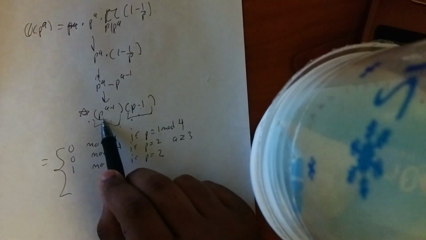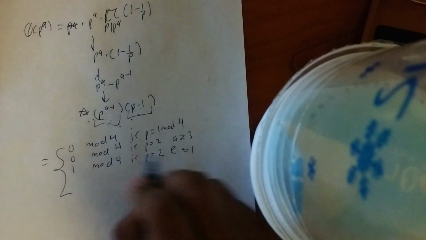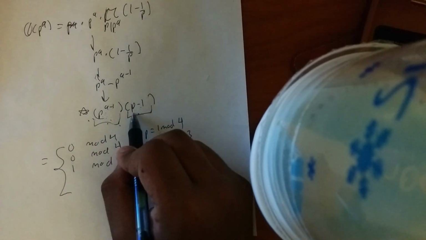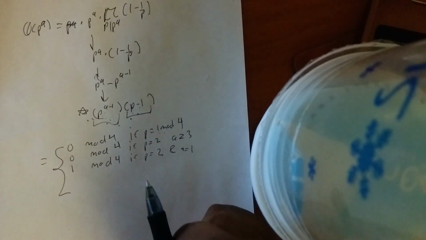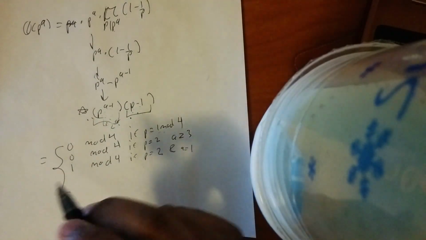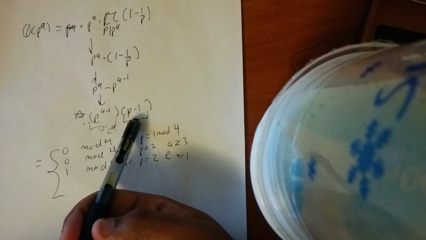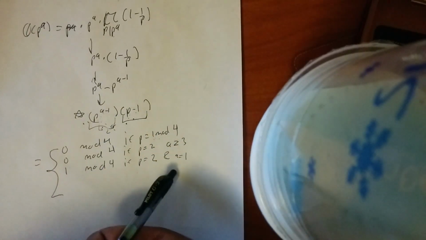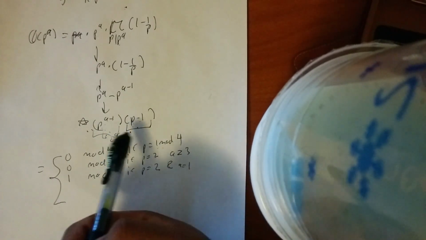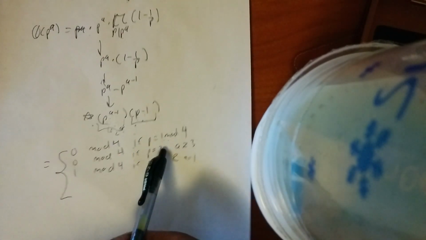But this will give me a remainder of 1 if a equals 1, because 2 to the 0 is 1. So the reason is p equals 2 here, and that gives me 1. But in this specific case, p equals 2 will affect it, because if I have too many 2's here, that's going to be divisible by 4 because of the previous logic.